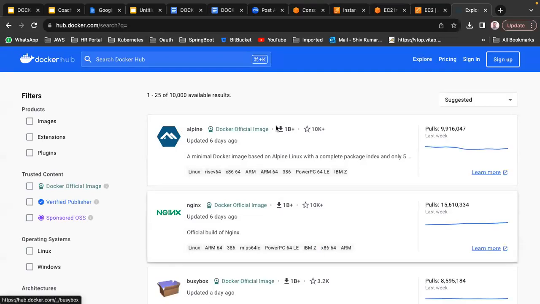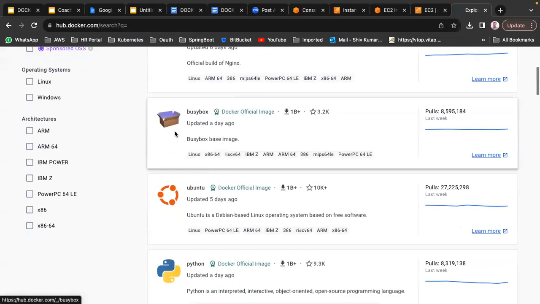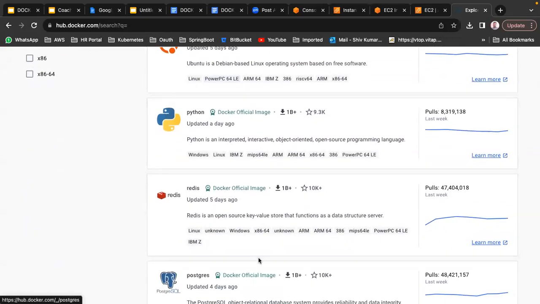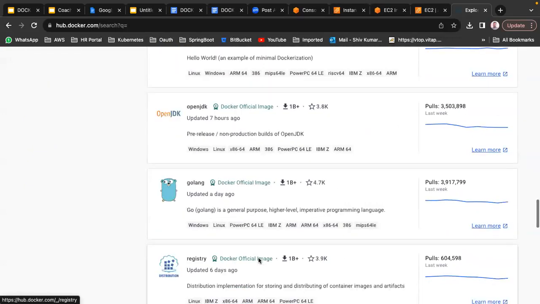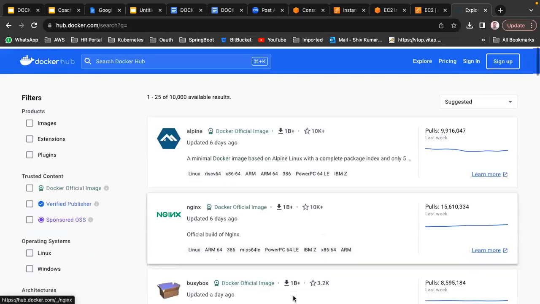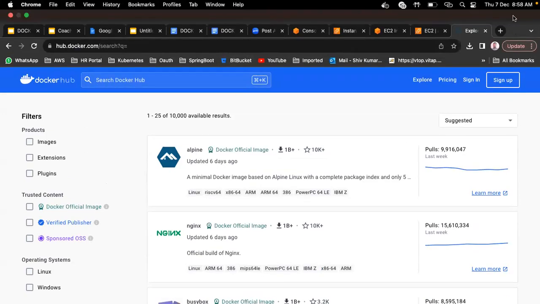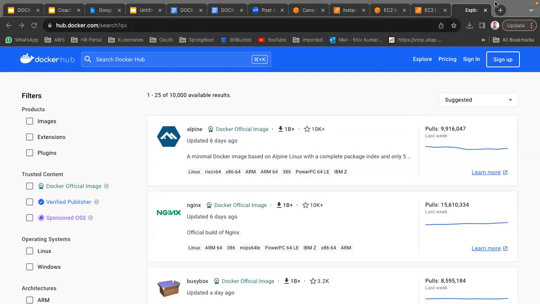There are many images here. These are all applications that you can run on your laptop. Docker Hub is a public registry, and private registries are also available.